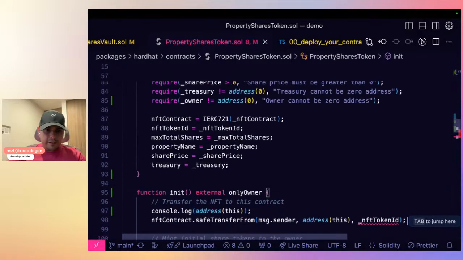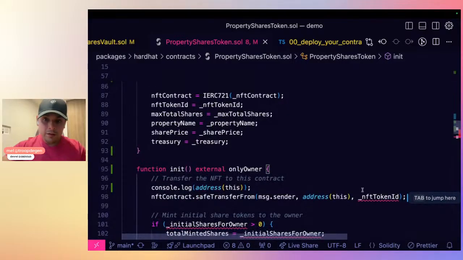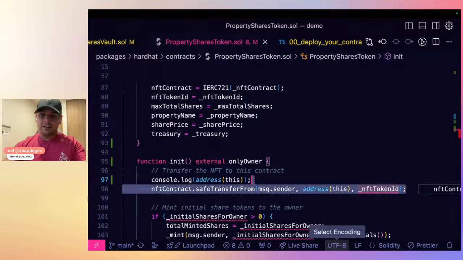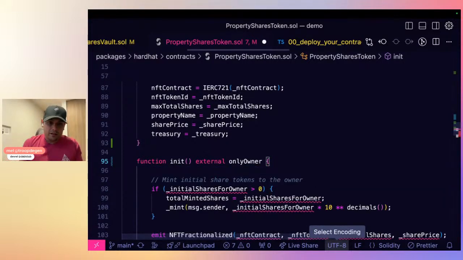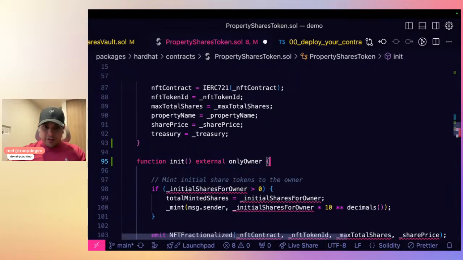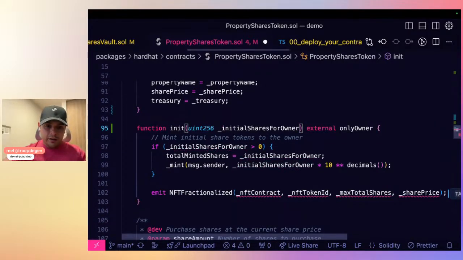So let's see. So first let's abstract this transfer thing, because it's very, it's very annoying. So we're not going to do the transfer on our calls because we are having some issues there.